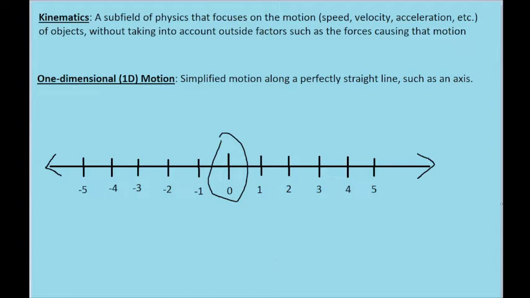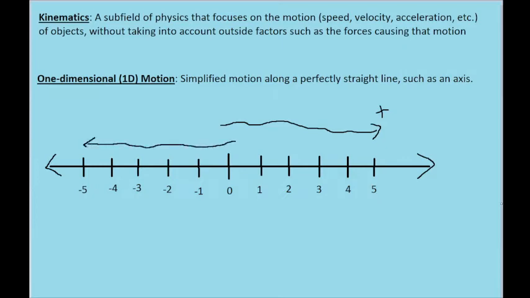This comes up a lot in physics, because it's how we describe the direction in which an object or a particle is moving. If it moves towards the higher numbers on the axis, we say it's moving in a positive direction, and we usually represent that by showing the motion with a positive sign. If we're moving in the direction of the lower numbers on the negative side, we call that a negative direction, and we'll usually show that with a minus sign.